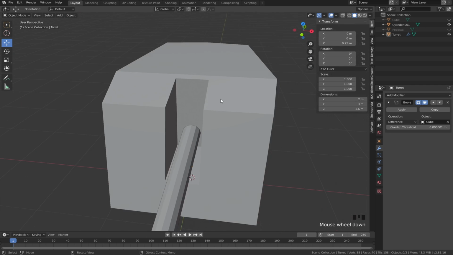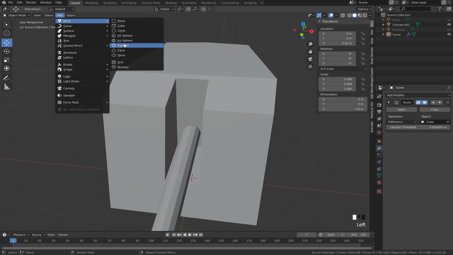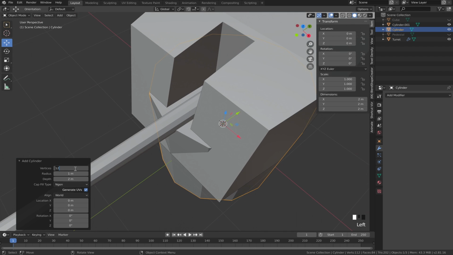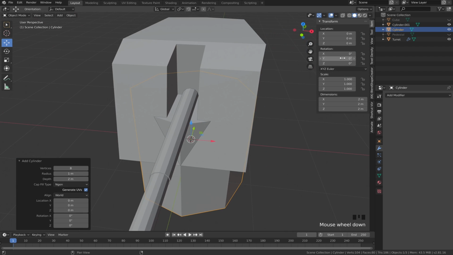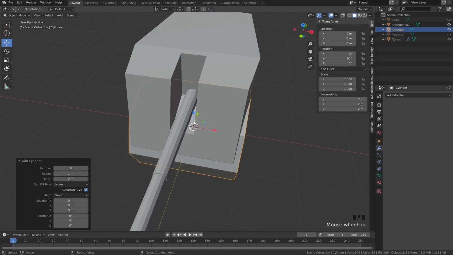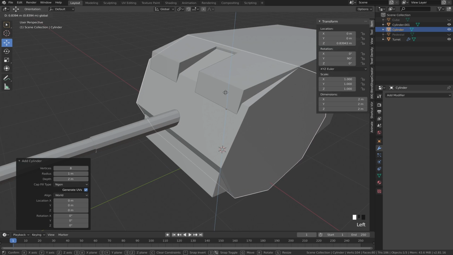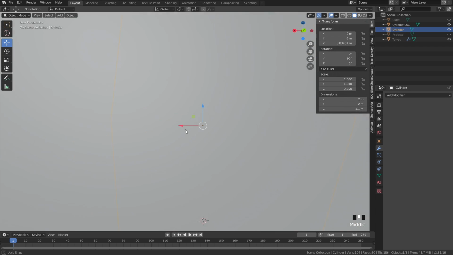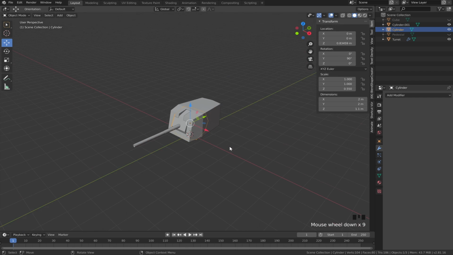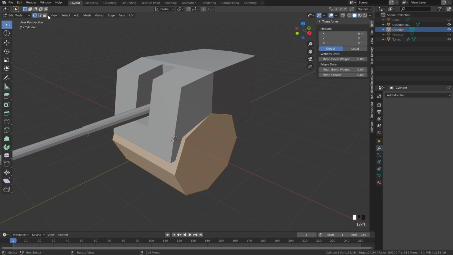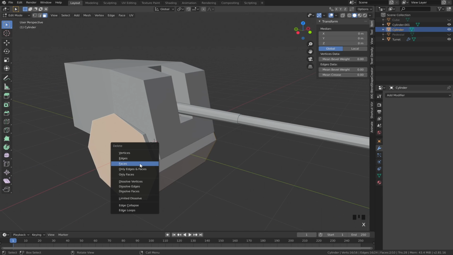So let's add a cylinder to mimic the gun port shield. We also don't need that many faces, so let's do 8. Reduce it down. Now we need it pointing towards the x-axis, so let's do 90 and bam. But also to note, if it's inside the barrel here, hold on, you don't need to be seeing these sides. These sides aren't going to be seen by the viewer if you're looking from far, far away. So let's delete these sides right here. These aren't going to be needed at all.